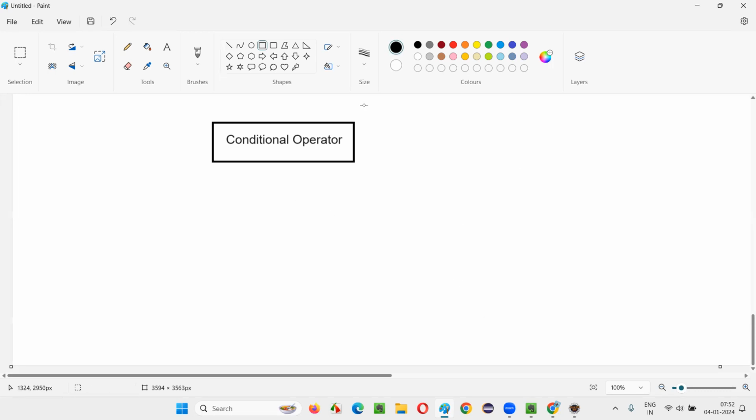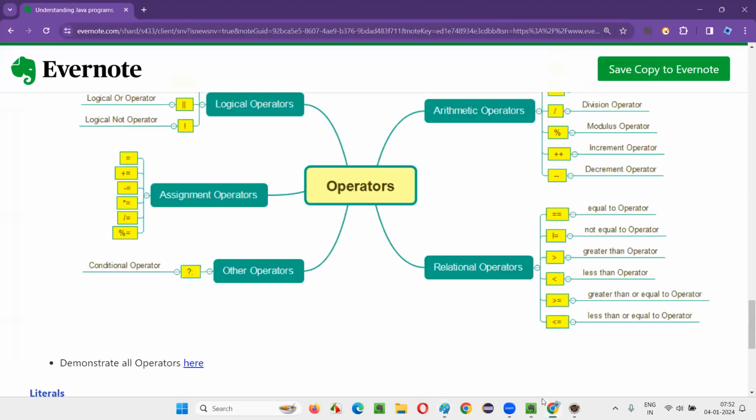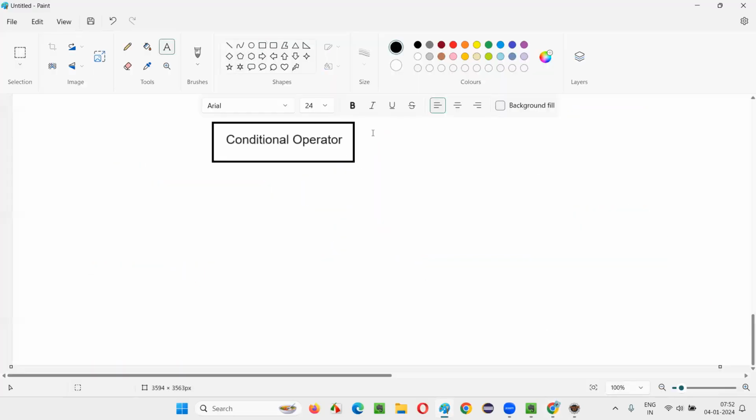So conditional operator, what is the symbol? If you clearly observe, the symbol is question mark followed by colon. This is the operator symbol. Now how to use this conditional operator, I'll tell you. I'll write the program like this.